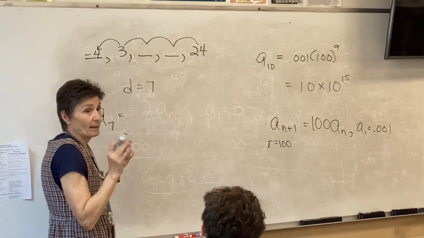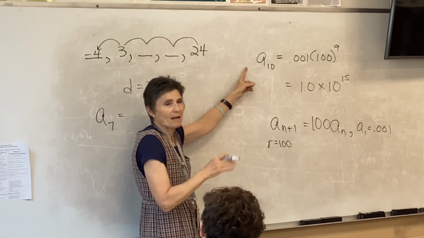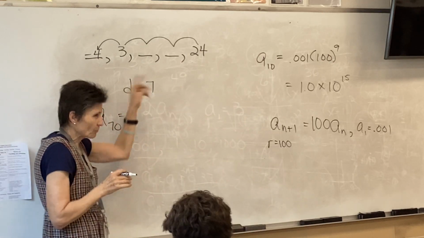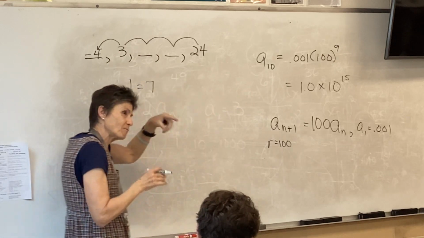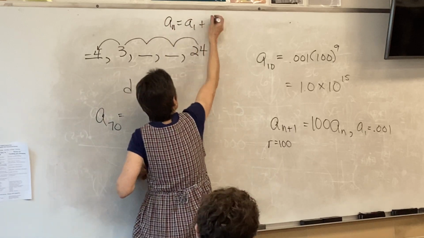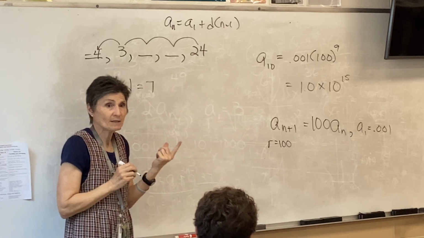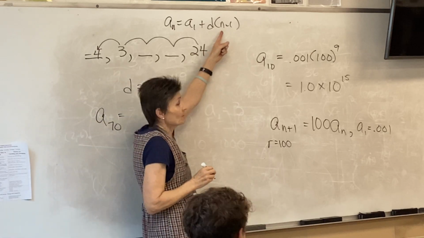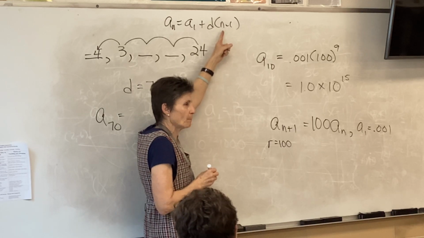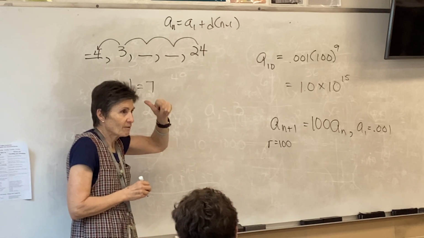38. Now, one thing, if it's only the 7th, could I just add 7 two more times? That'd be really easy. Now, what if it were the 70th term? Well, then I don't think I want to be adding, so I might fall back on my arithmetic formula. Remember, you can find any term you want. D is 7. You want the 7th term, you put in 7 for n. You want the 70th term, you put in 70 here. Everybody like following here?